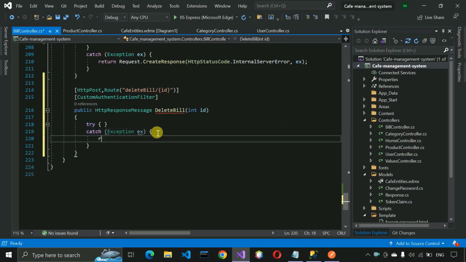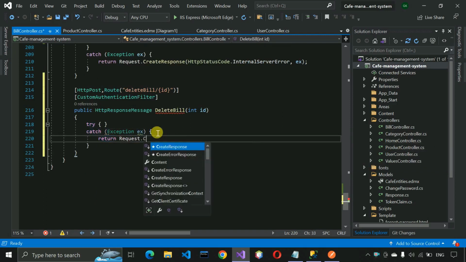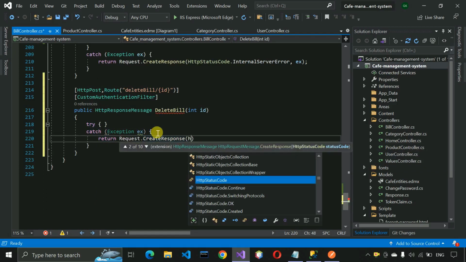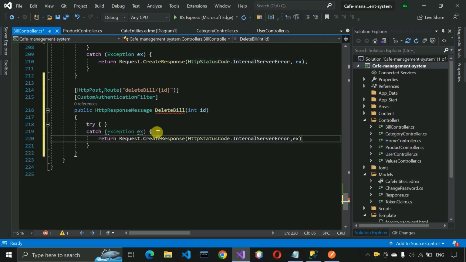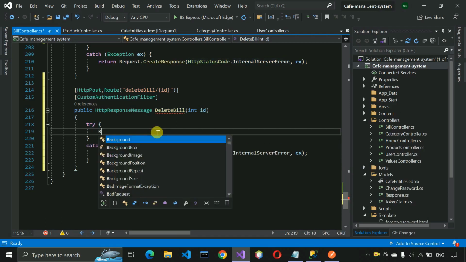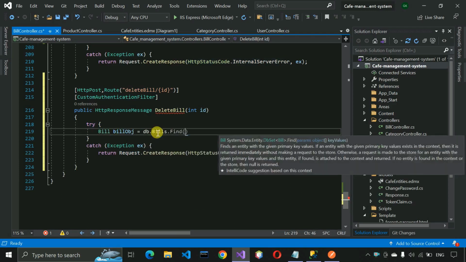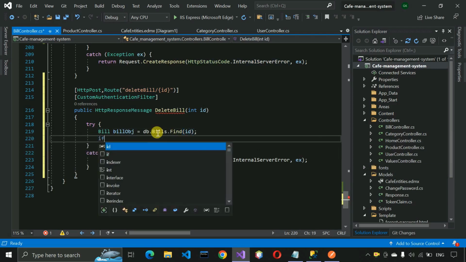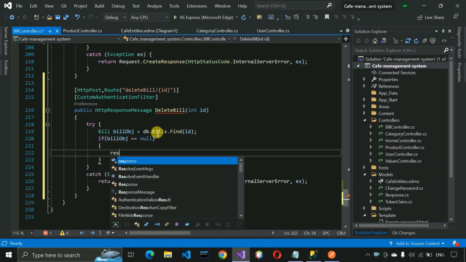And here we'll write return request.CreateResponse, and here we have to write HttpStatusCode.InternalServerError, and we have to return this one. And after that in the try block we have to write billObj equals db.bills.Find. We are going to search by whatever ID we get, and if billObj is equal to null, in that case it does not exist in our database.